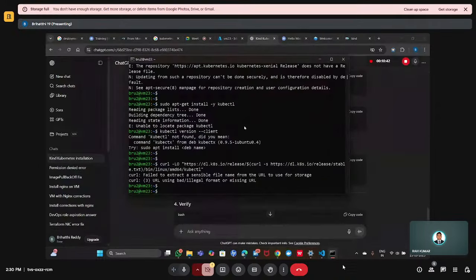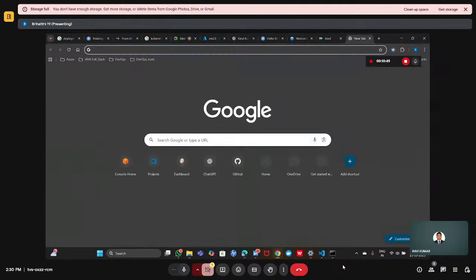Try to install from the kubectl website, the browser one. You go for kubectl installation for Ubuntu.